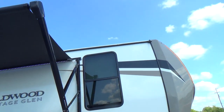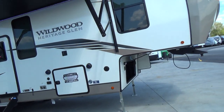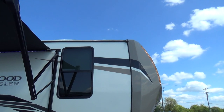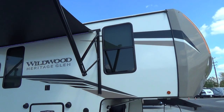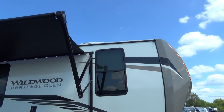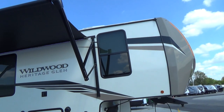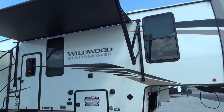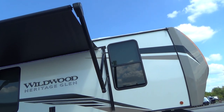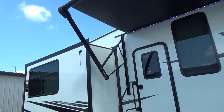Your roof has a solid membrane front to back, side to side. Everything that comes up through the roof has Dicor sealant around it. Dicor is a brand name — they make a non-silicone sealant for campers. Do not use any silicone on that roof; it will eat through the membrane and tends to void your warranty. You want to go up there at least a couple of times a year — beginning and end of season — and check those Dicor seals. Make sure they are not cracking or separating from the roof, as that is a possible leak point. Wipe the area off and put Dicor right over top of the old. Do not take the old up, as it may cause more problems. That way you will seal any imperfection and keep from having a leak.